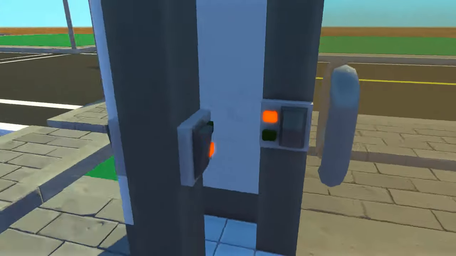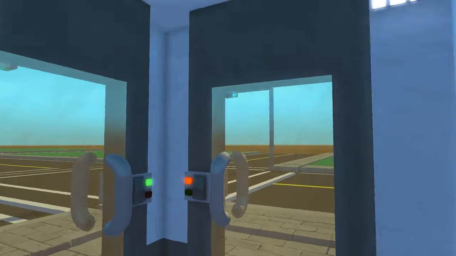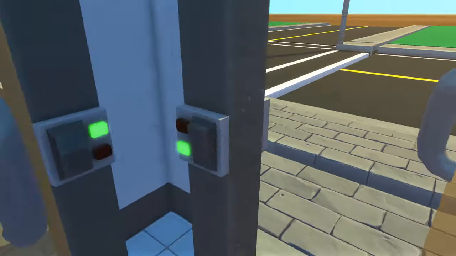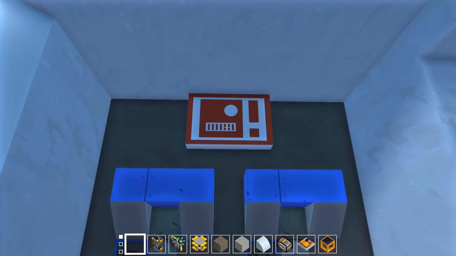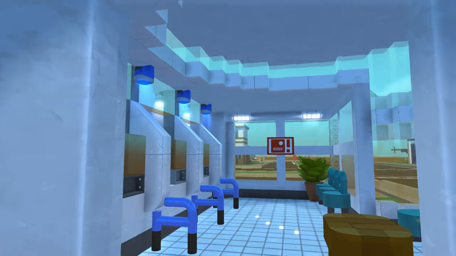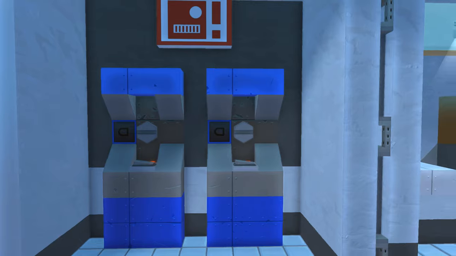So let's go inside here. We got double doors here. There's not much space in here, so I had to make them go that way, but that's fine. We got the ATMs here with a camera warning sign, but I don't actually have any cameras in here at the moment. I might have to make them, but I'm trying to look for a good design.